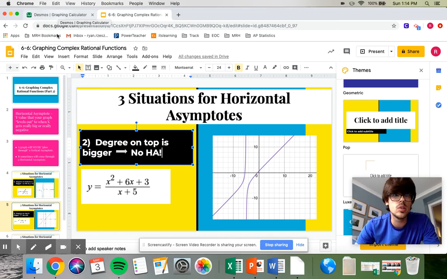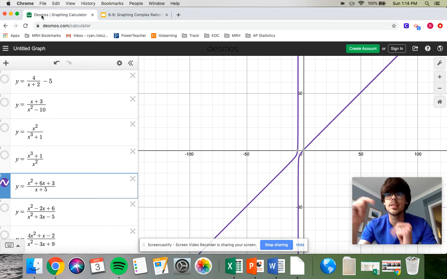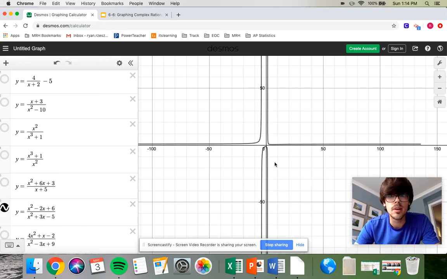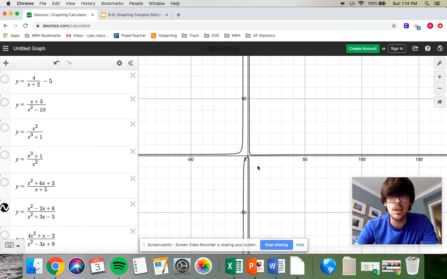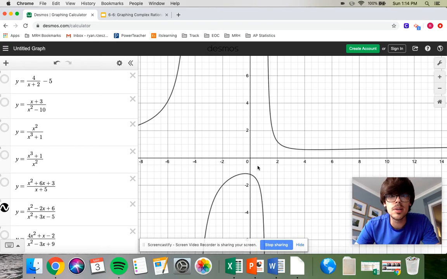The final situation we have to talk about is what happens if they're the same power on the top and the bottom of your fraction, like you see on this next example down below. So if I graph this guy, x squared on top, x squared on the bottom, at first glance, I'm kind of zoomed out right now. It's hard to see. It levels off somewhere. And if I look at this picture, it looks like it's going to level out. Like it's kind of doing a weird little thing right here.